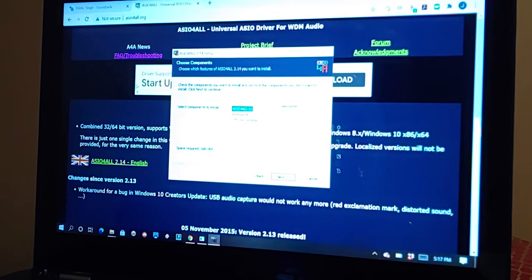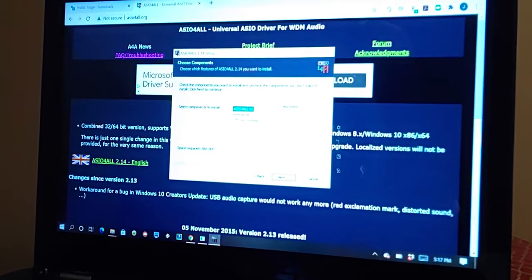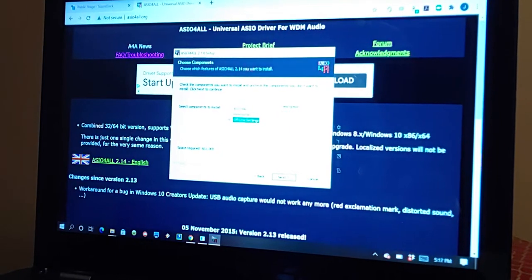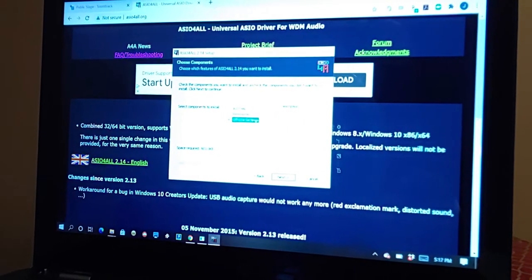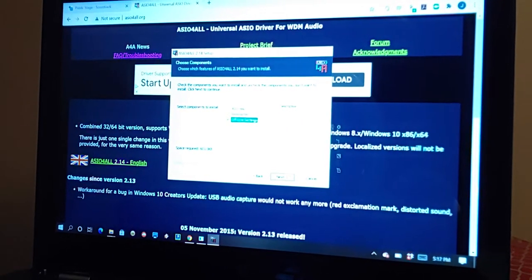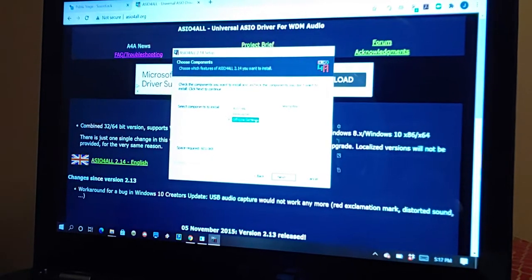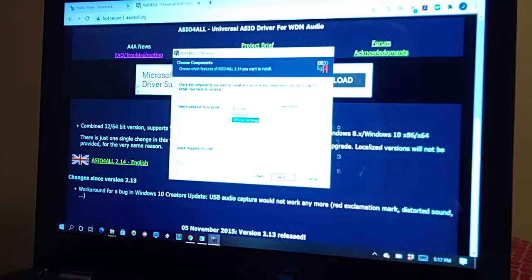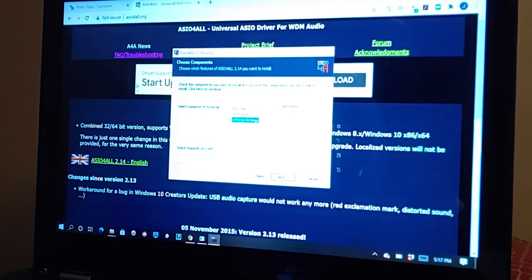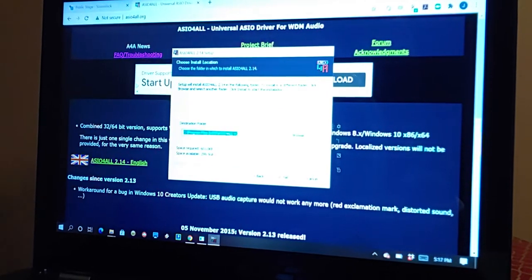This screen is the screen that I missed for 3 hours earlier today, and I will never get those hours back in my life. Click offline settings. Make sure offline settings is clicked. Did you hear me? Click offline settings. This is very important, and I missed it for too long today. So click that and then click next.